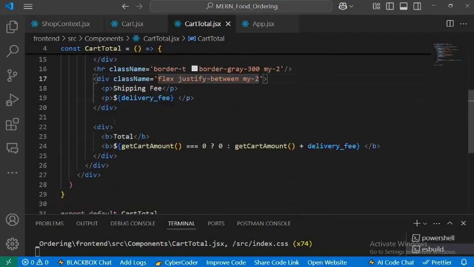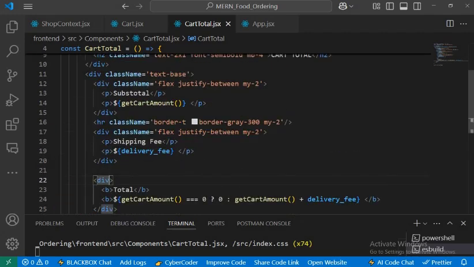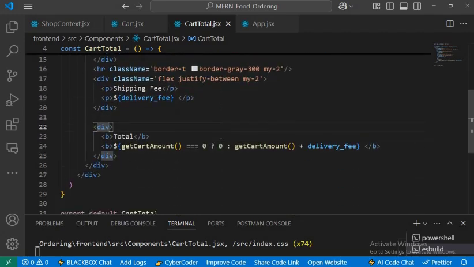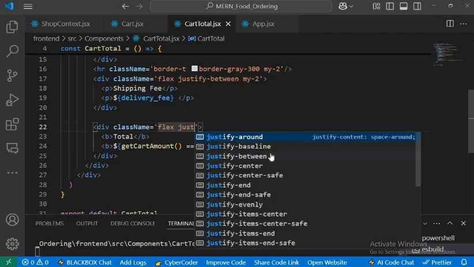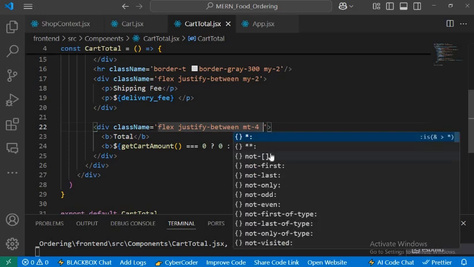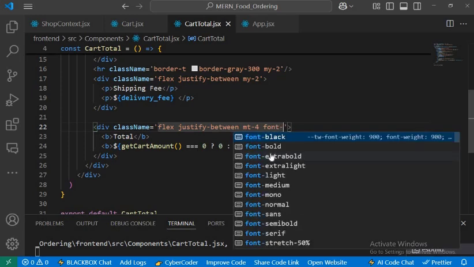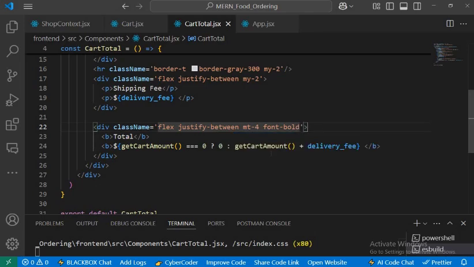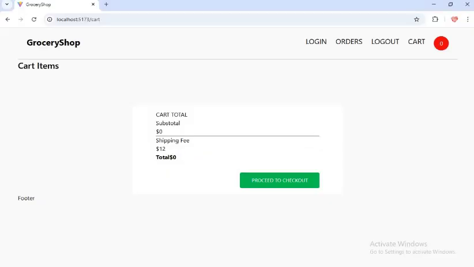For the second div, class name, display would be flex as well, justify between. Margin top will be 4 and the fonts will be bold. Okay, let's see now.